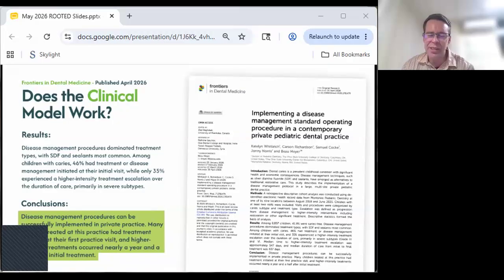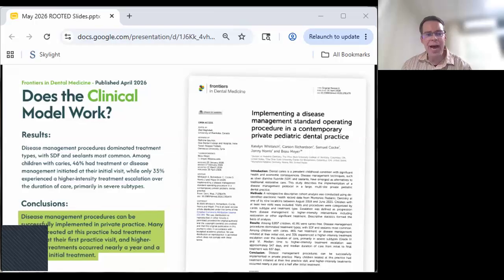This was in Frontiers. This was basically over 7 years, over a sample size of almost 9,000 kids using medicine first. 83% of the kids didn't require anything else besides medicine first. In 17% of the cases, we had to escalate. And when I say escalate, we're talking about doing a filling, crown, or extraction. However, in those 17%, it was almost a year and a half later. Well, there's a huge difference from a 3.5-year-old to a 5-year-old.